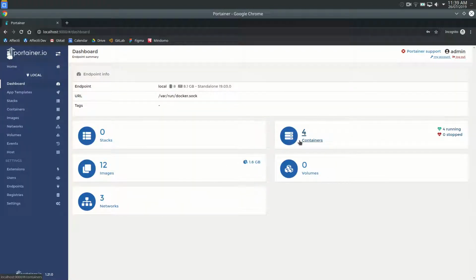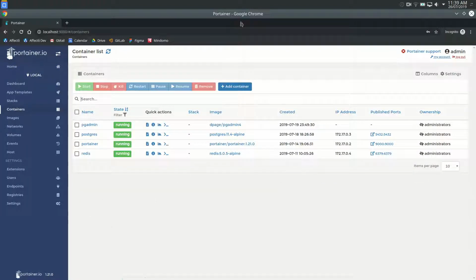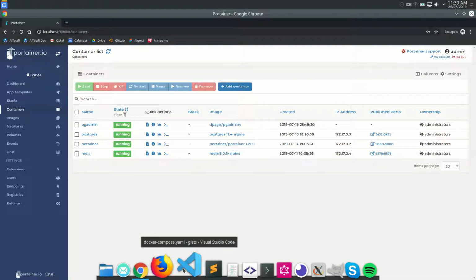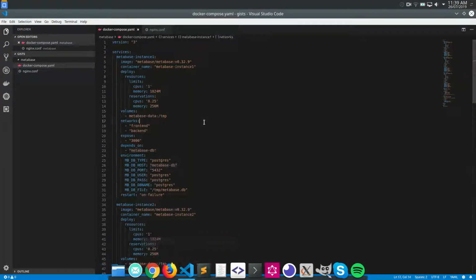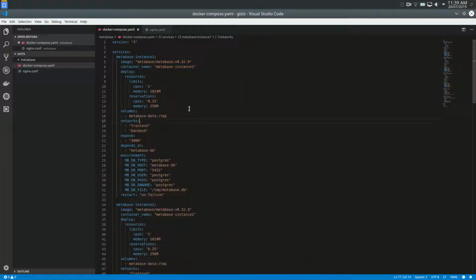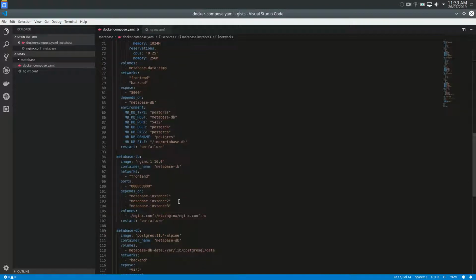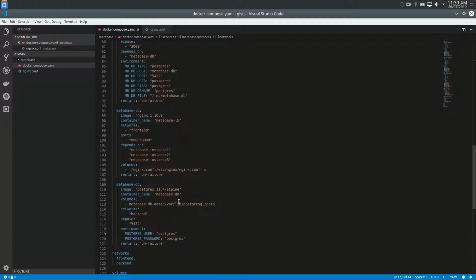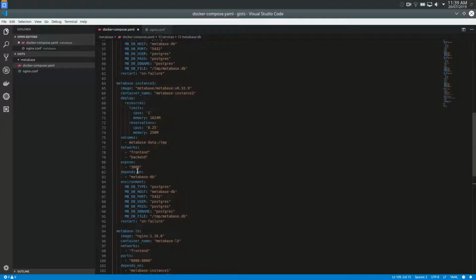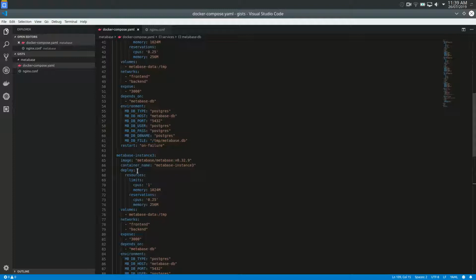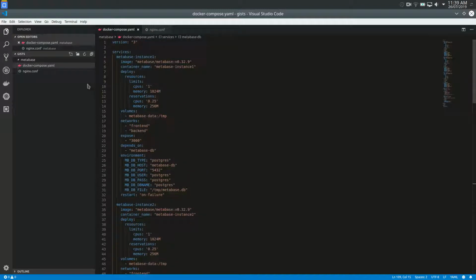Currently I have 4 containers running, and when I execute Docker Compose here, it should create 1, 2, 3, 4, 5 more containers: the database, the Nginx load balancer, and 3 instances of Metabase.